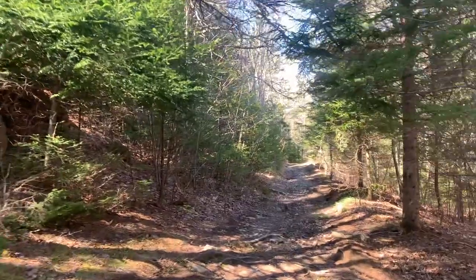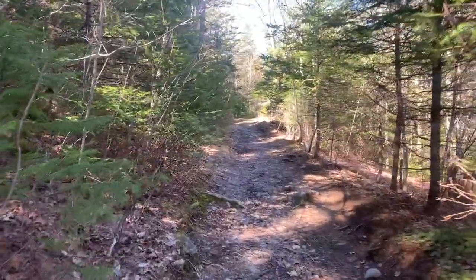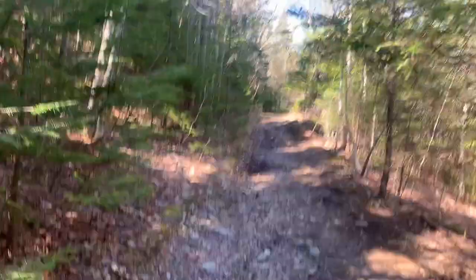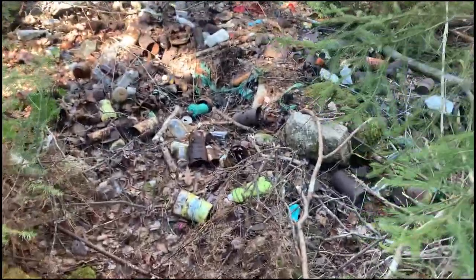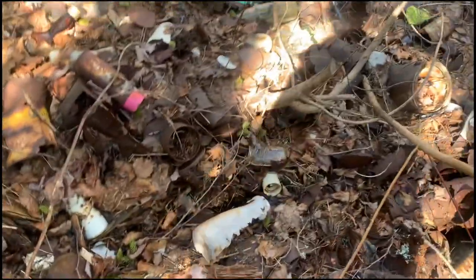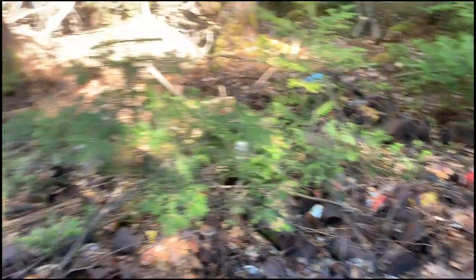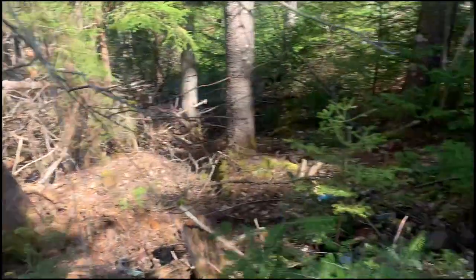Found the trail, gonna follow it for about a quarter of a kilometer and that should lead right to the bottle dump. I'm here already and holy — look at all this crap! Got tons of mason jars and old cans. I have to be careful, I'm not wearing the right shoes today. There's tons and tons of bottles and cans dumped all over the place. This is wild, I don't even know where to begin.